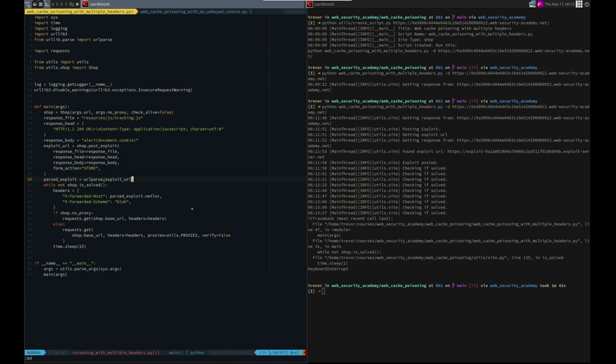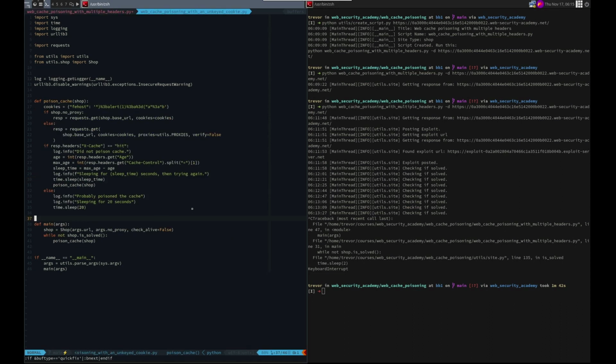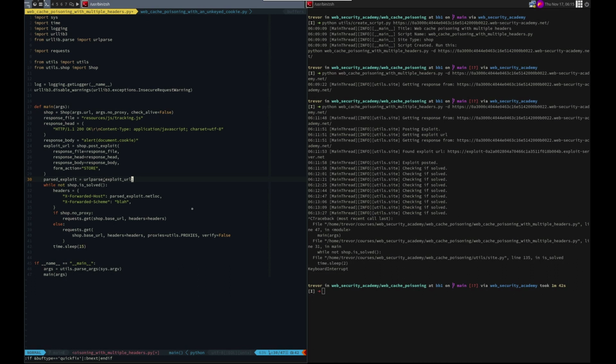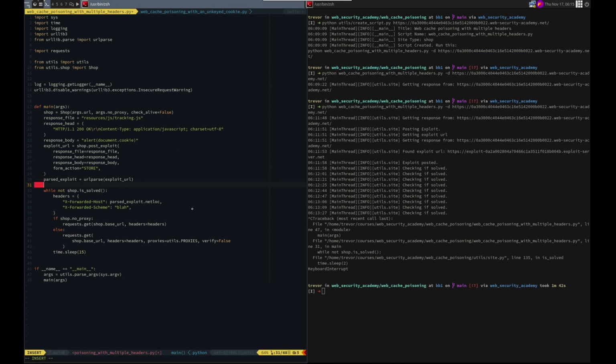Parsed exploit. We have to get the... let's do this. No. What we can do is do a request to get that file, right?